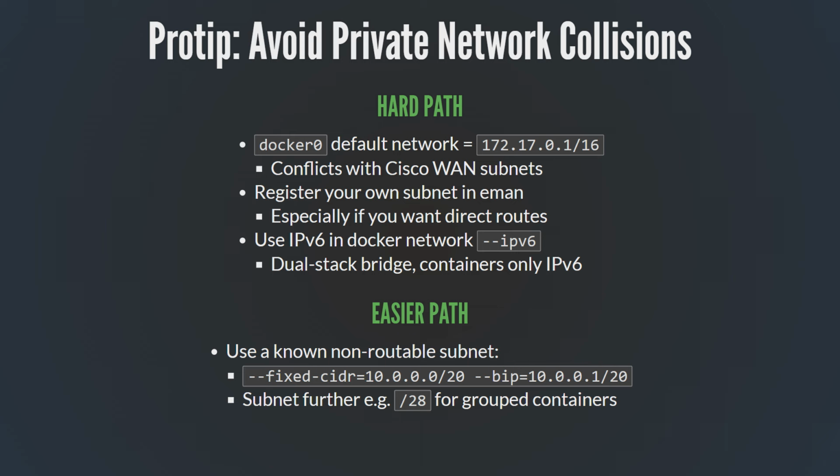And in more of a production environment, you would want to subnet this further. As containers you want to speak together, and you're using the Docker user networks, each one of those should have their own subnet off of this, right? So they won't conflict with each other if you're trying to route between them.